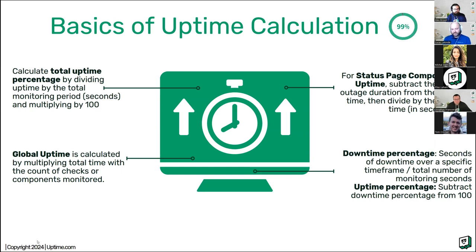So the downtime percentage, the method is actually fairly simple. It's the number of seconds that a server or resource was unavailable in a given time divided by the total number of seconds that the server or resource was being monitored, minus maintenance windows, obviously, as mentioned. So the resulting number that you would get is your downtime percentage, and then to find your uptime percentage, which is what we're most interested in, subtract the downtime percentage from 100.